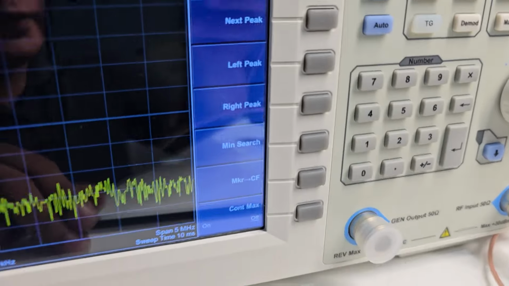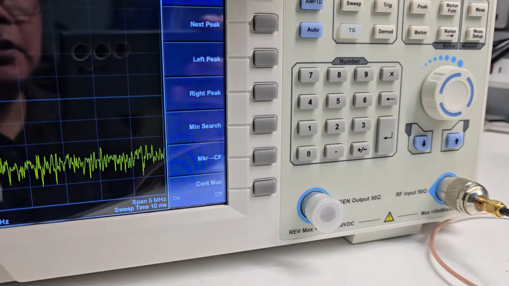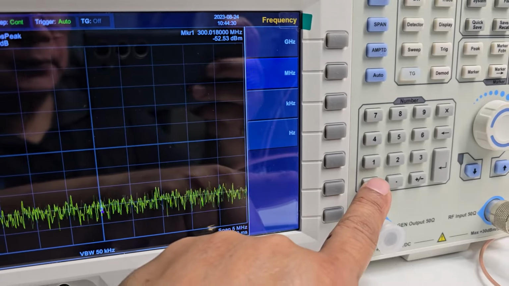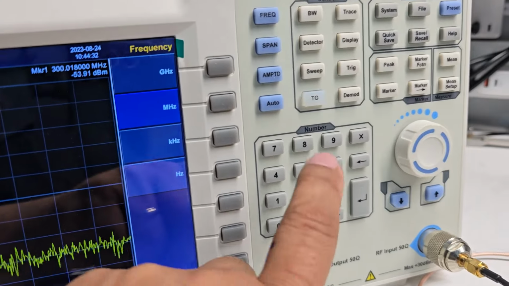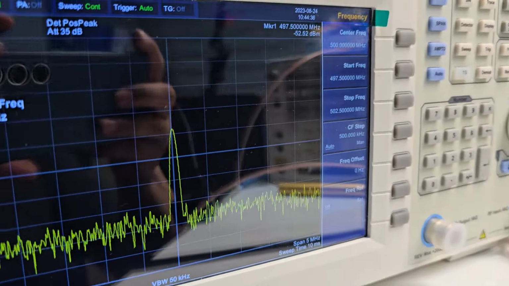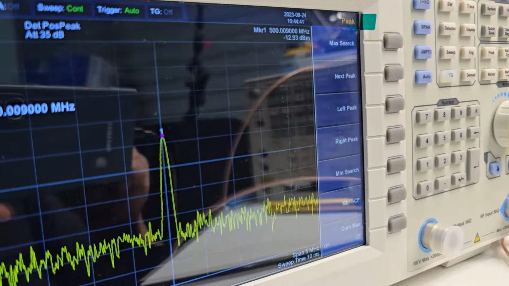We set the frequency to 500 megahertz, and we have this nice waveform here. So we'll see what the peak level is.